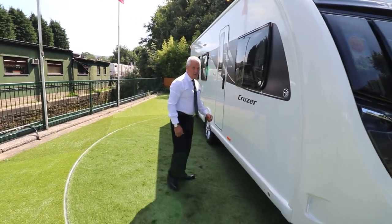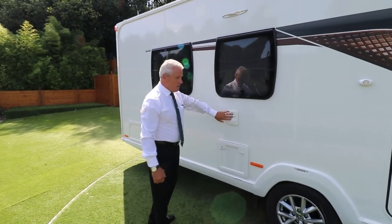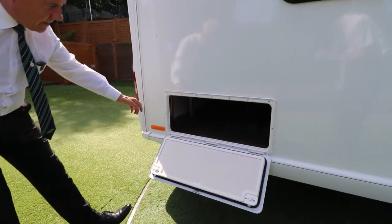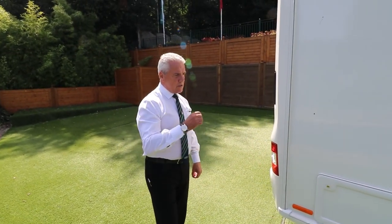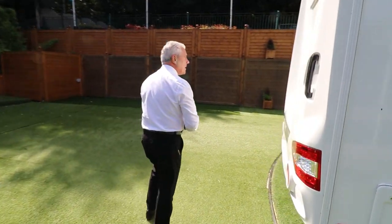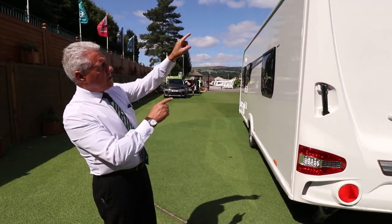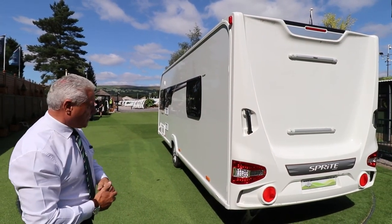As you can see, the door is on the European side. You've got the cassette toilet with the system filler, underbed storage straight through there. It's the only caravan that has got a side locker when the bed's on the back wall — it's quite unique in its own right. It comes fitted for a bike rack. You've got your chrome grab handles, your tall LED brake light there, and your Sprite logos.